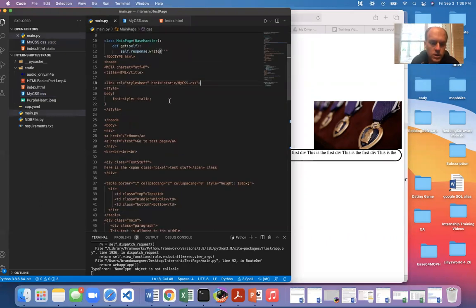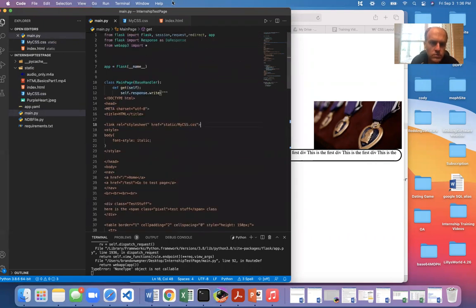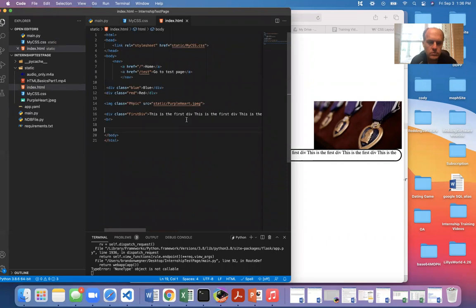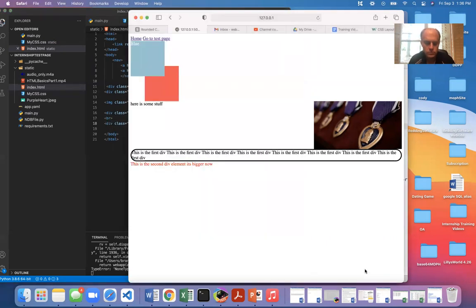Let's take all the text out. Or actually, don't even need to do that. Let's just add another first div. It's real small there, but there's a little circle right there.